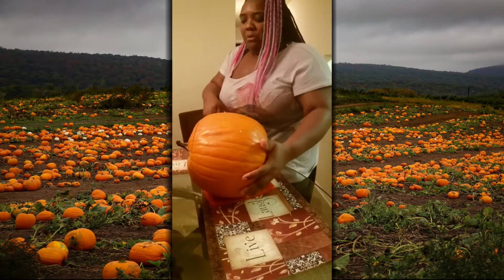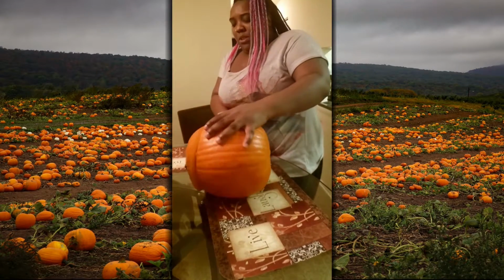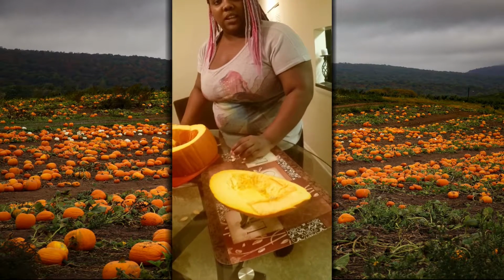I'm gonna rotate this. Rotate it. Now it's all off the cutting board. Keep your fingers away. These are gonna be my 2 pieces. I'm gonna have to clean the mess out of this table.